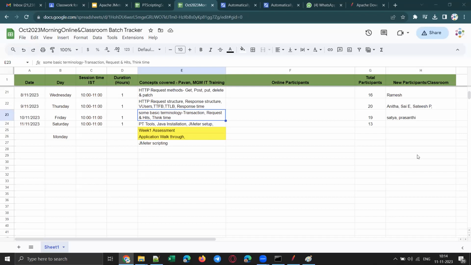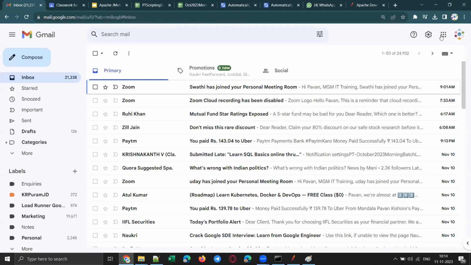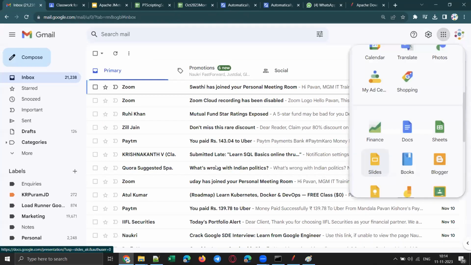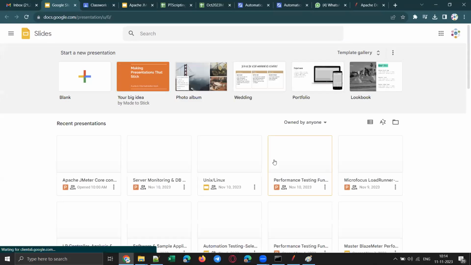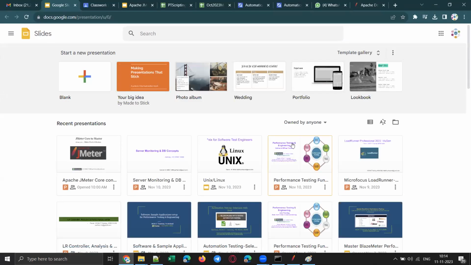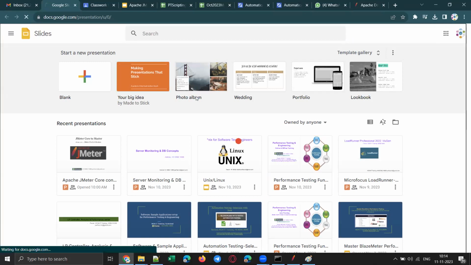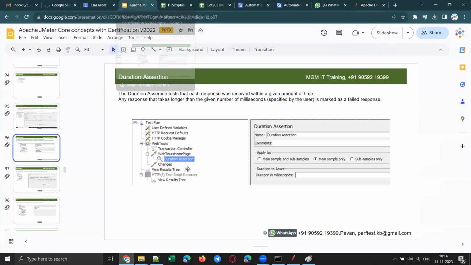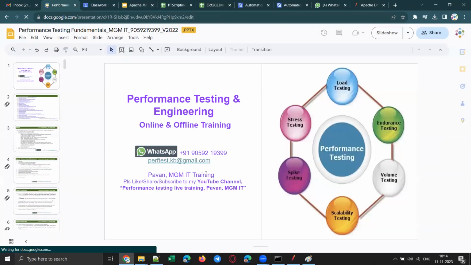So till yesterday we completed performance testing basics which are required for scripting, right? Okay, the story is not over. We have a few more performance testing fundamental concepts, but we will discuss those while doing scripting, as and when we come across the requirement. But we completed whatever fundamentals are required for scripting as well as the week one assessment, right?